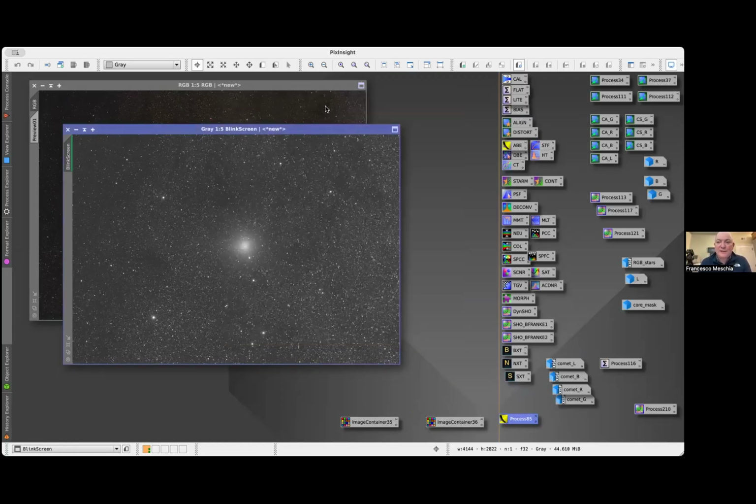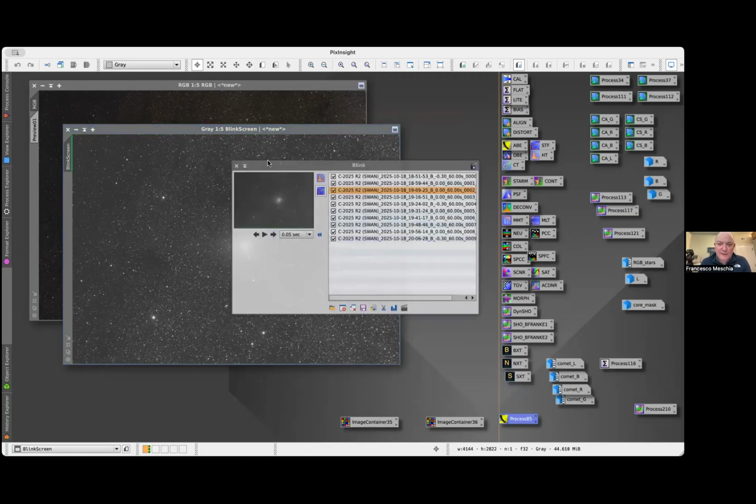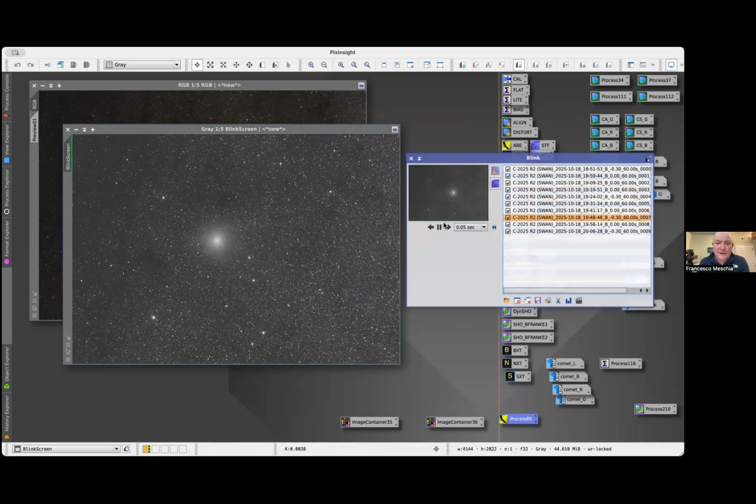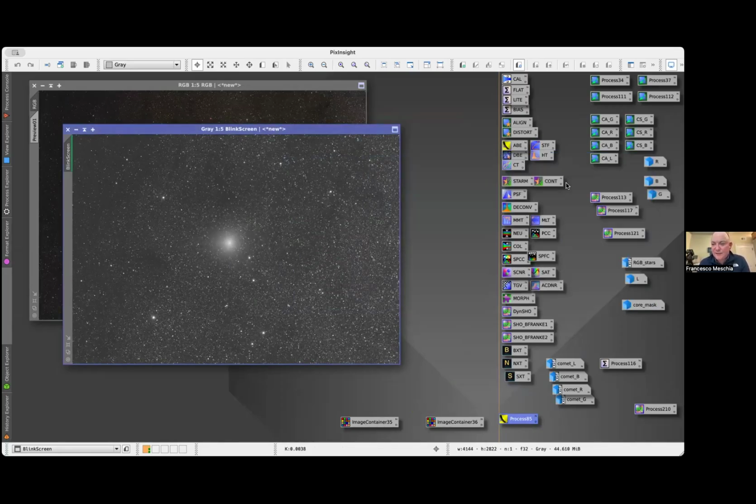Now we need to register the images, because right now they are star registered, and the comet appears to move when I go from one to the other, and you can see it moves quite a bit. Definitely not something that I can ignore. So we need to comet register them. We do it by invoking the CometAlignment process.